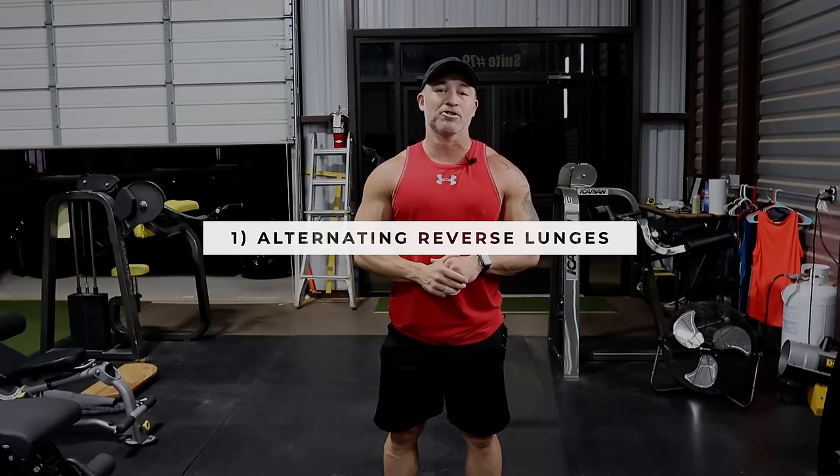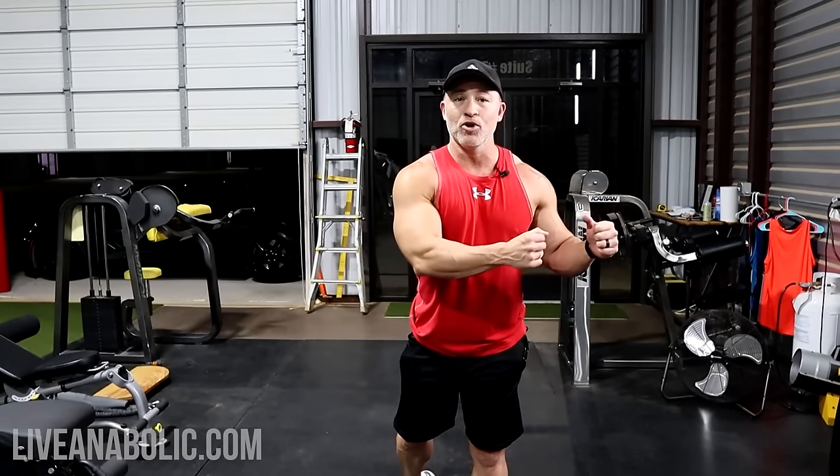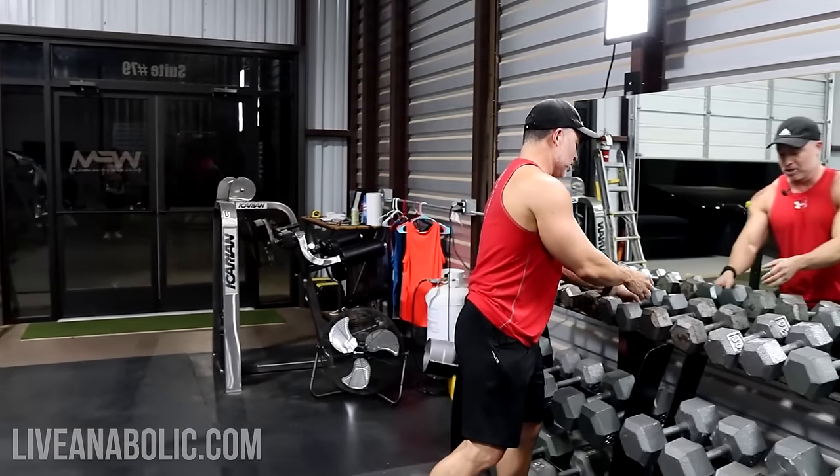So basically what I wanna do here is give you some alternating reverse lunges for my first exercise. Because again, you're still working your quads, your glutes, your core, your hamstrings. You're getting a lot of good work with the lower body. But the other thing that you're getting is stability work and balance work, which is key as you get older. So initially, if you have to do this, it's okay to do one leg at a time and hold on to something for balance. But I'm gonna show you basically what this movement looks like.